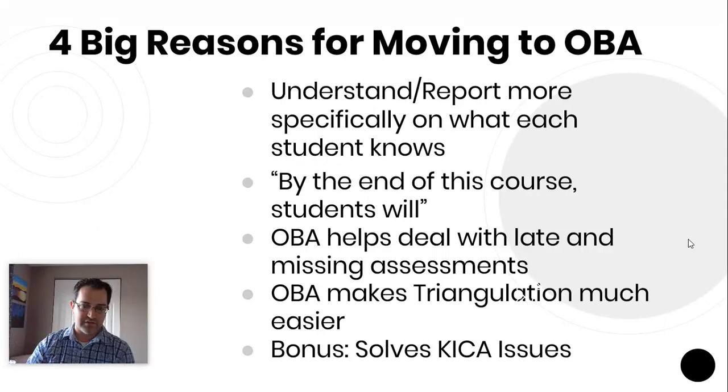So nice advantage there. Triangulation of data has been a stumbling point for quite a long time, really. This idea of trying to balance our products, our observations, and our conversations. And we see the triangle and we imagine that it has to be one third, one third, one third. And of course, that's not the case. The idea with triangulation is that we're trying to take in all of the information that we have and to make a professional judgment about what the students know. Well, we're going to do that within each outcome.